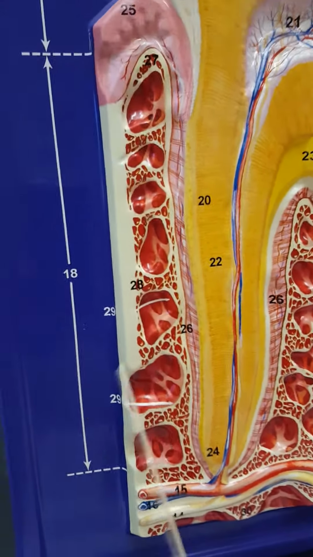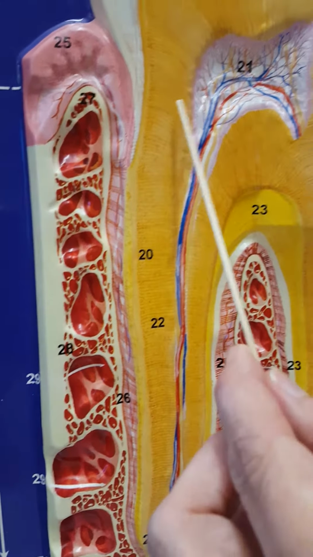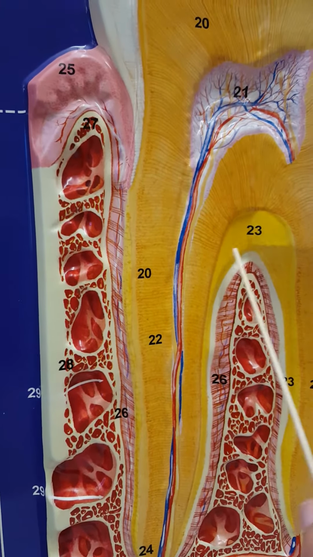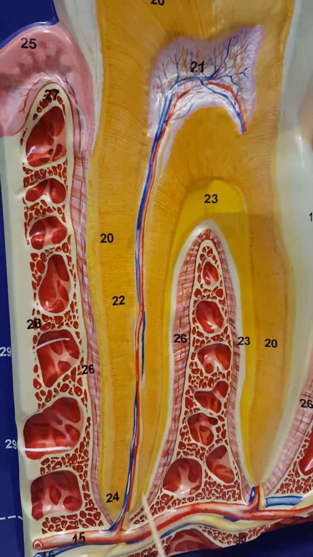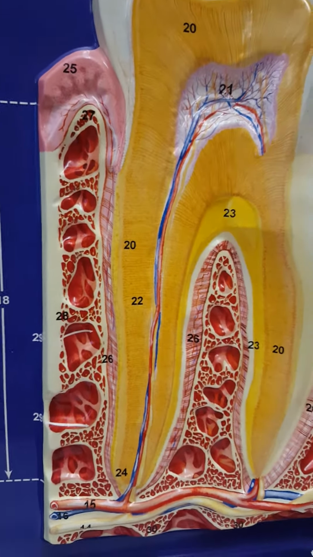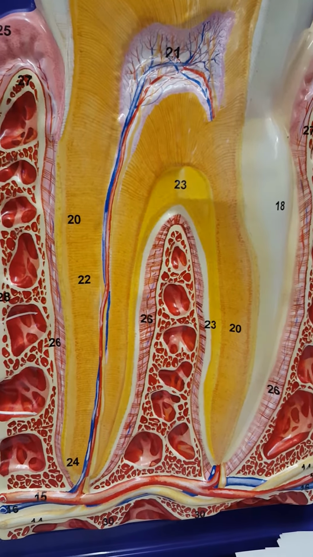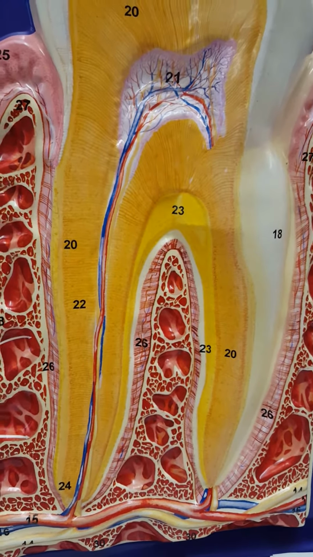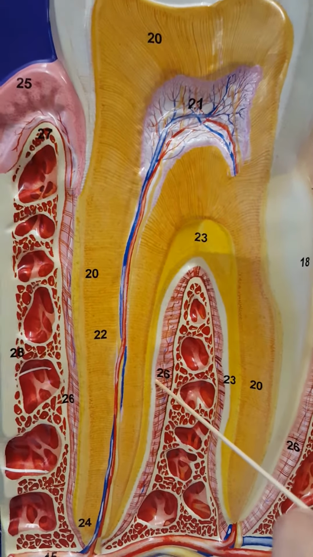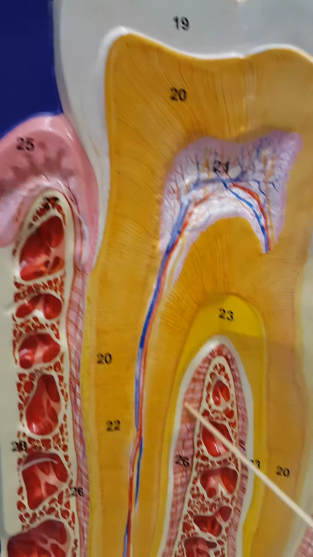Now, the teeth are actually set into the bone. This is the bone of the tooth, and it could be the maxilla or it could be the mandible. We can't really tell. But the tooth is held in place by two things. Cementum, which is like cement that holds the tooth in place. So in that case, we would have to ask, what is this structure that holds the tooth in place? It'll have to give you more information. Or these little lines that also hold the tooth in place are called periodontal ligaments.